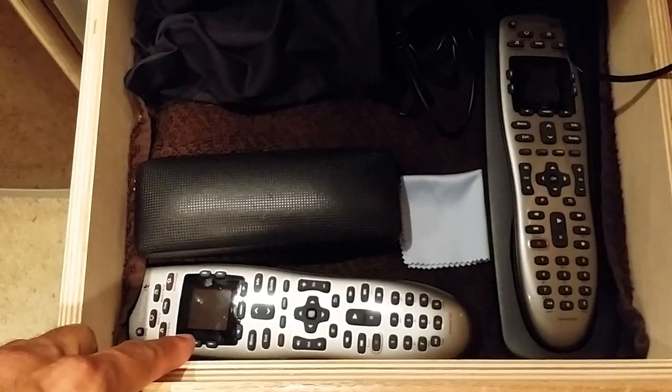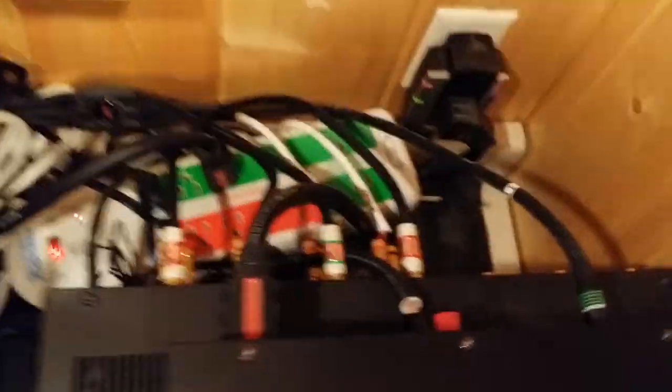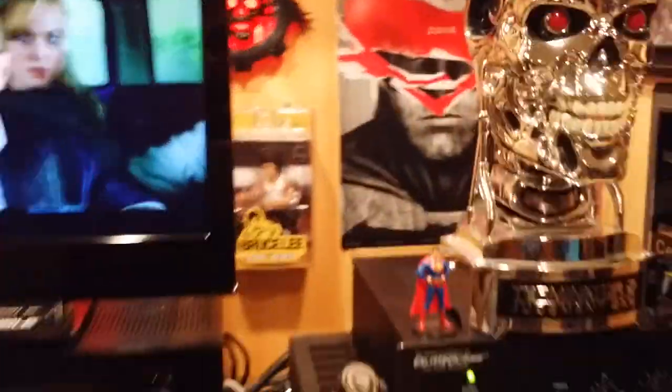Inside here I keep both my Logitech Harmony remotes — this one is programmed for the gaming room and this one is for the theater room. I also have four Optoma DLink 3D glasses charging, hooked up to a 4-way USB splitter. A small cord runs back to the projector's USB port. Nice thick quality cables back there, and I'm using AudioQuest Black Pearl HDMI cables.